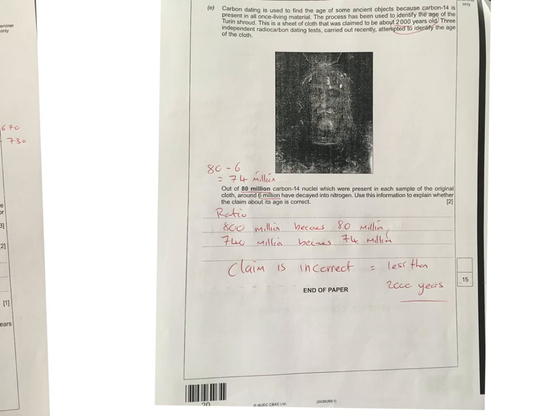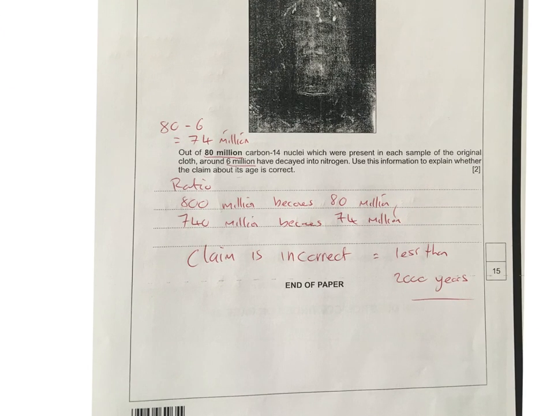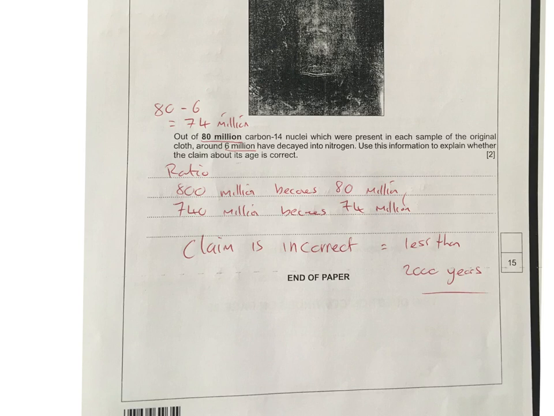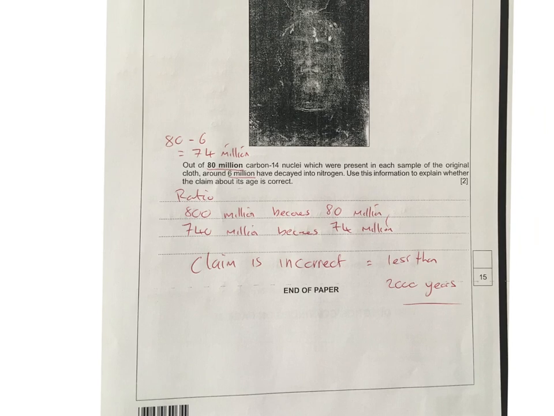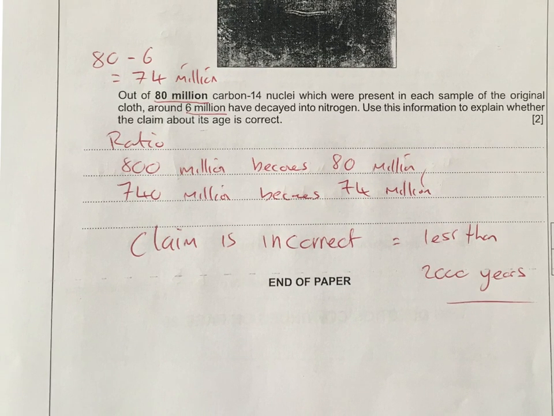Now, this question here is not a nice question. Not a lot of people got this right. It was all about ratios. It was about understanding that you can use this graph to estimate whether this claim is correct. And I talk about this more on the higher paper. So I'm just going to leave this for the higher paper.